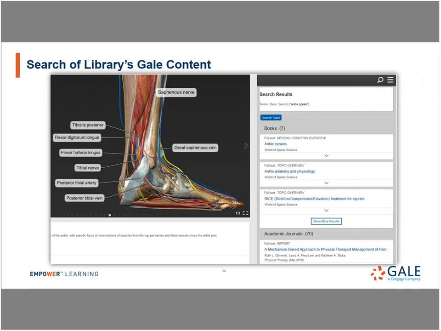The supplementary information isn't just limited to what we think will help them. When students have questions, they don't need to leave the product to find the answers. They can dynamically search right from within these activity pages. This searches the preloaded book and journal content included with the product and your Gale Virtual Reference Library ebook collection, adding additional value to the material you've already purchased.